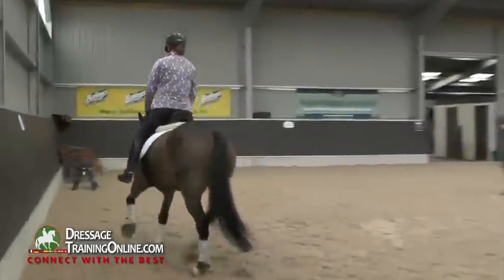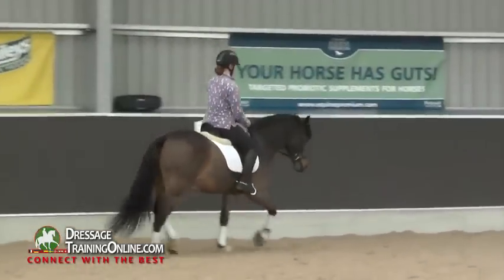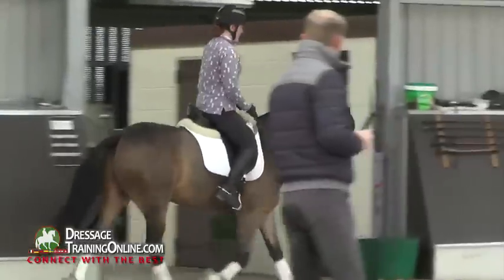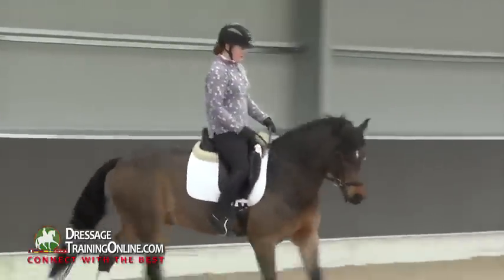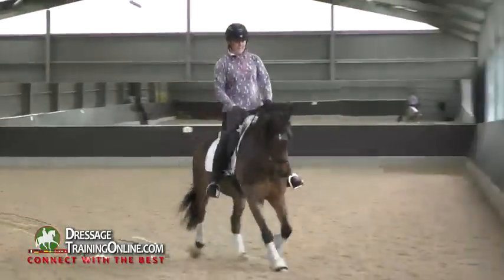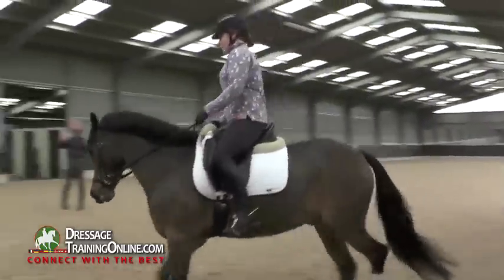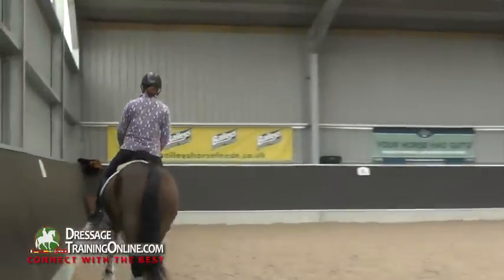George, I want you to bring your upper body back and upright. You can see here George has just brought her upper body more upright — she's basically got her shoulders over her hips. And then all of a sudden her seat starts to come more underneath of her, so she starts to be a mirror image of the horse, or the horse starts to be a mirror image of her.